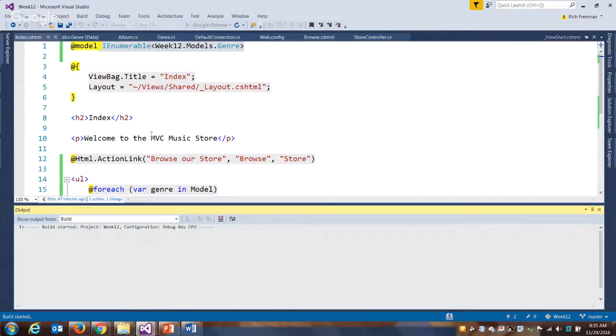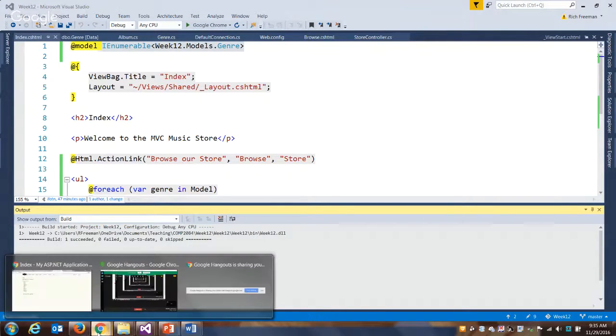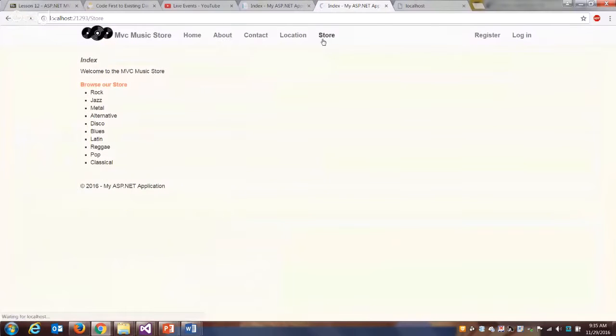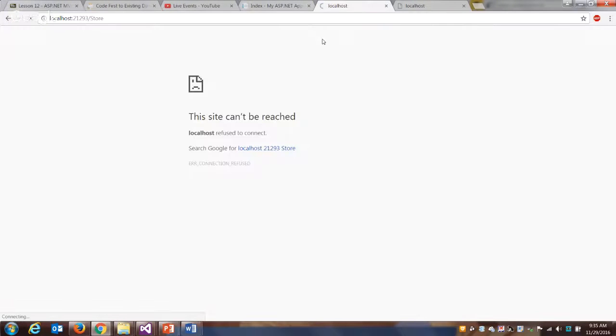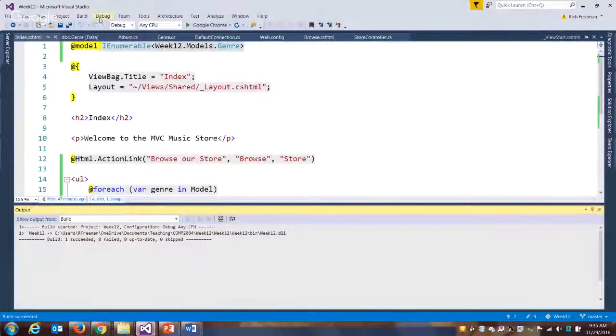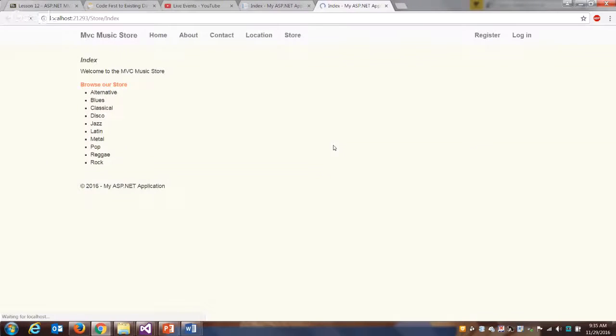So we'll just want to build the solution because we modified our controller. We've changed the logic in the controller. Whoops. Okay, I have to kick off my server again because I started debugging and then I stopped, which shuts the server off. So now our view is showing our ordered list instead.